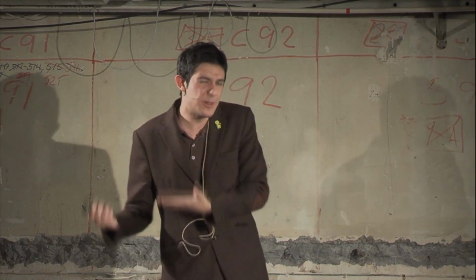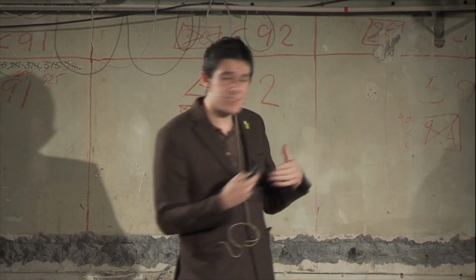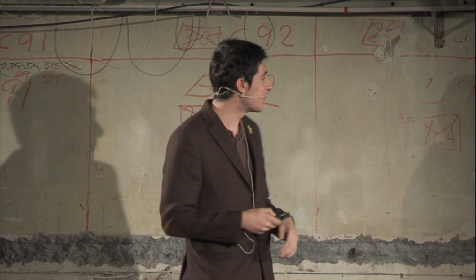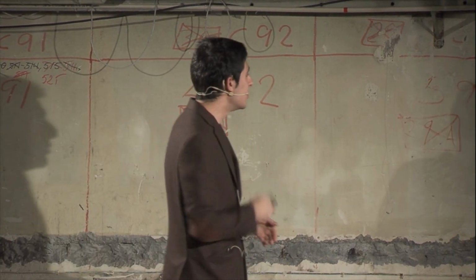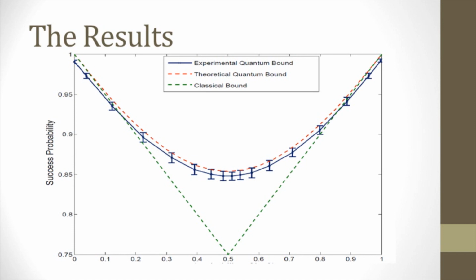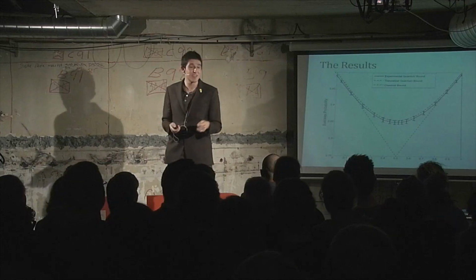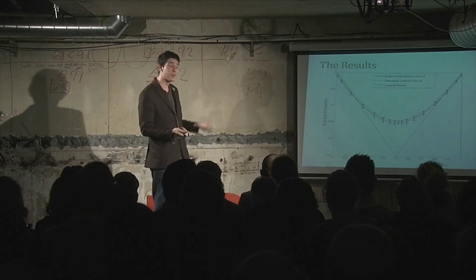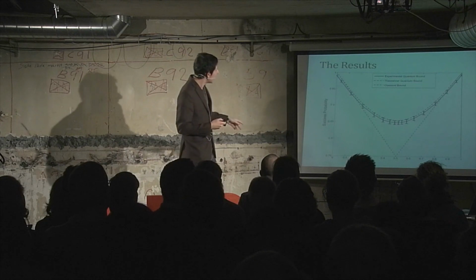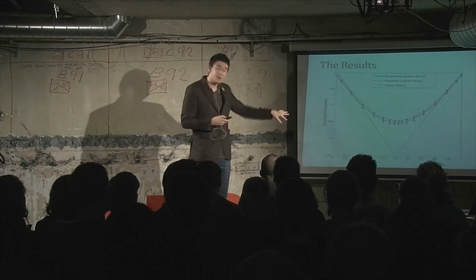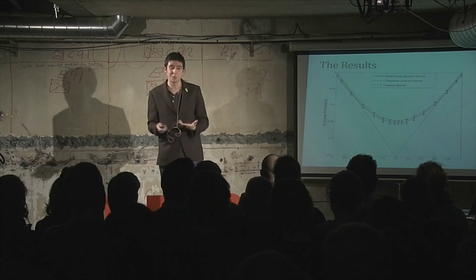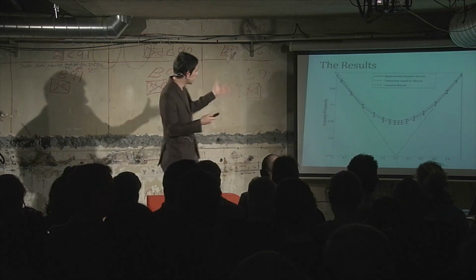But why would this help you? Well, we see that if you follow this procedure that we constructed with entanglement, you will end up with this. Now, what is this? This chart has success probability on the y-axis. Success probability means your partner understands what you are doing, that he can understand the card you put on the table, and he can answer it with another card. Successful communication. On the x-axis, you have a wide range of scenarios in the game where you might want to use quantum mechanical strategy.